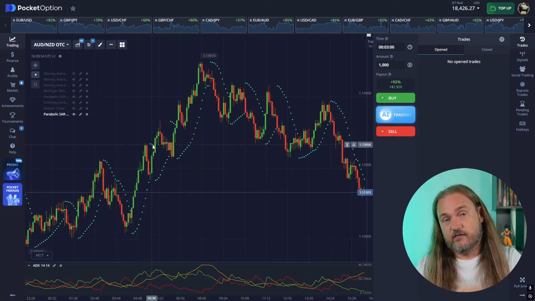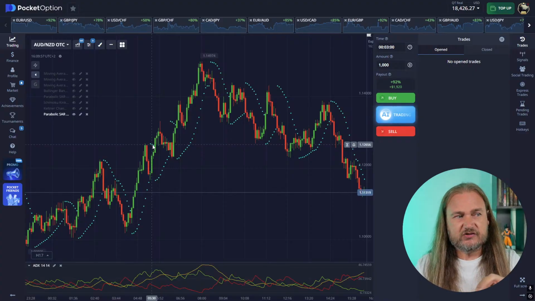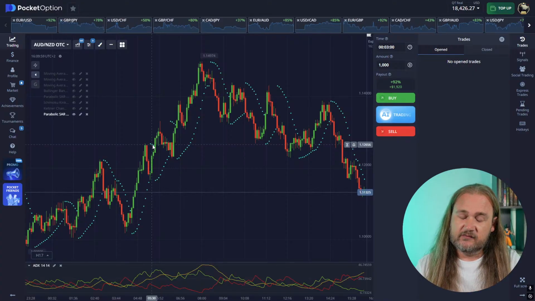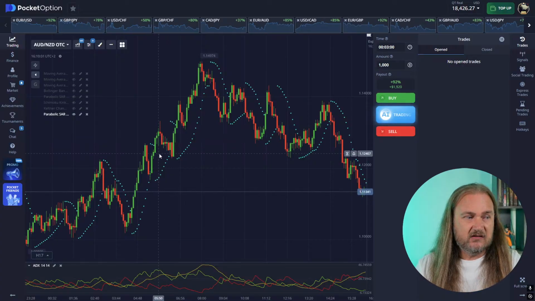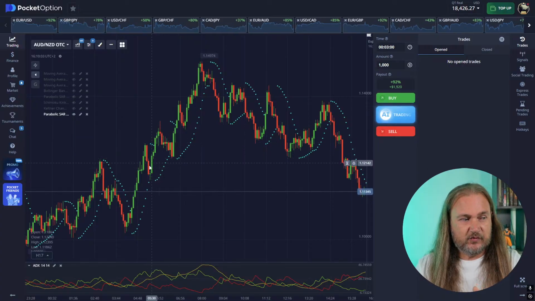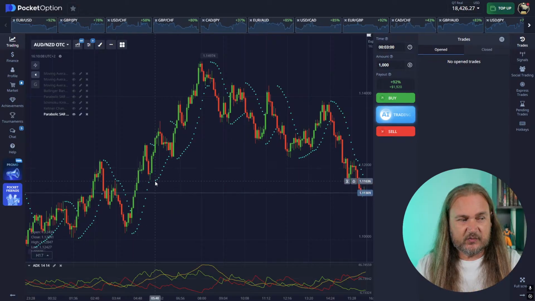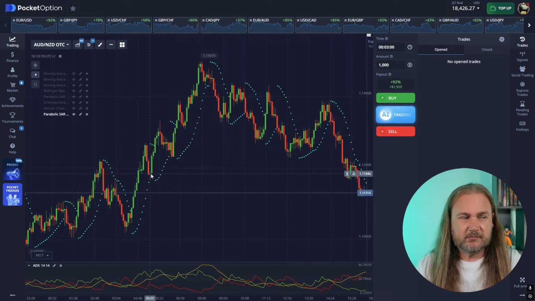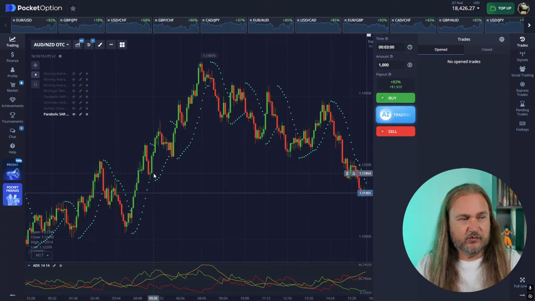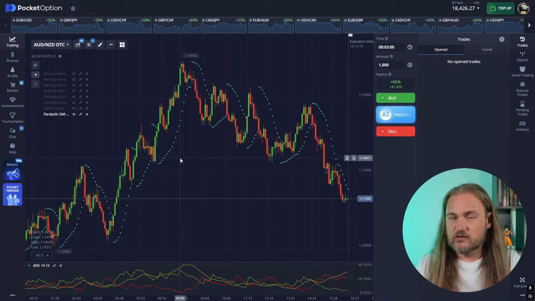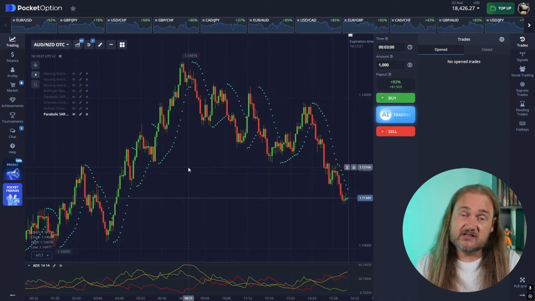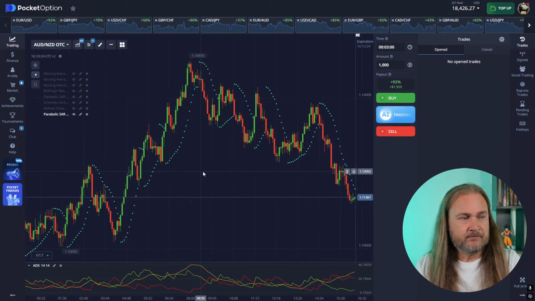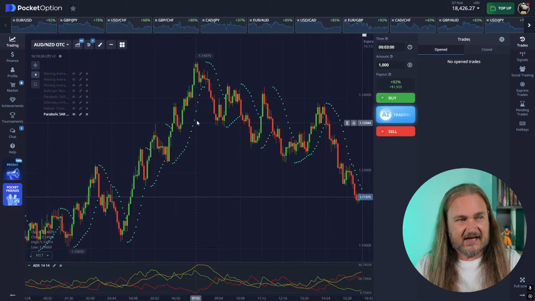Alternatively, if you're trading Forex, where you want to find an entry for a longer period of time, this would have been your entry, and your stop would have been somewhere around the parabolic stop and release area here, which basically brings us to the most recent low. That's where you would have put your stop loss. Another thing to note is that when you're using the parabolic stop and release in a Forex setup, you will be using this as a stop loss.